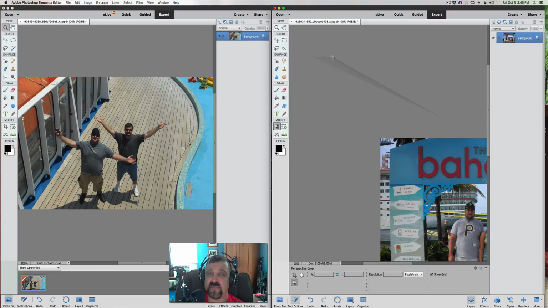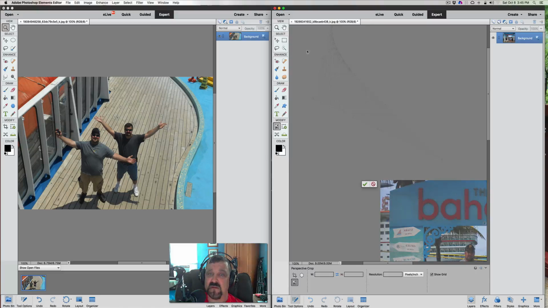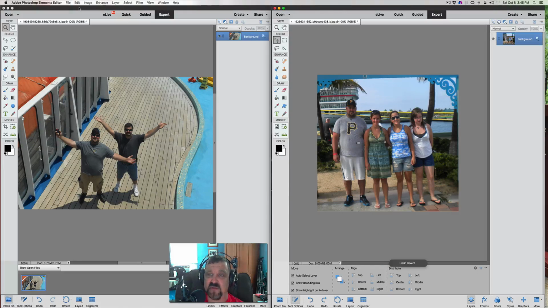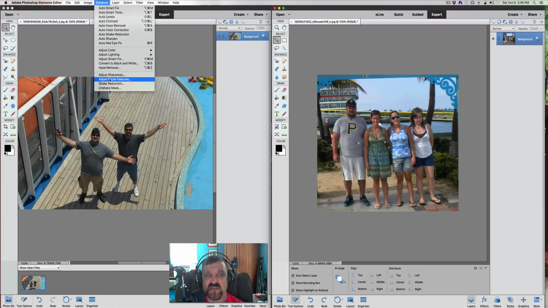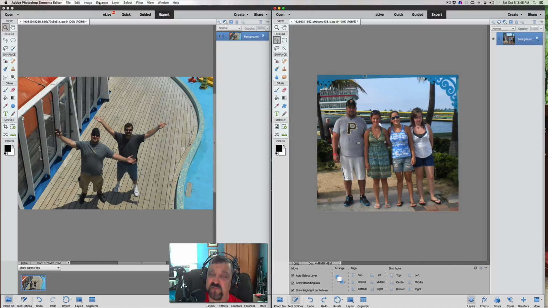Oops, come on, let's revert that. Okay, put that back. But yeah, under the enhance and the adjust facial features, that is just a really, really worthwhile part of the app overall. So it's one thing they threw in there. Now, if they only had that, I would say don't buy it for $79, but we will dig into the other ones.